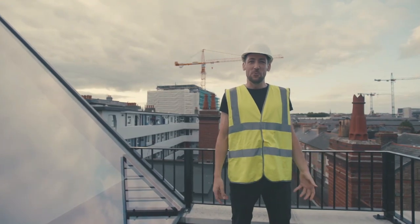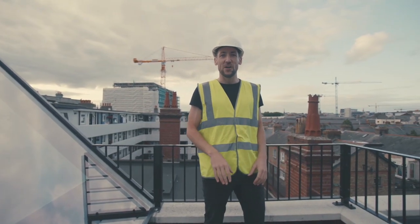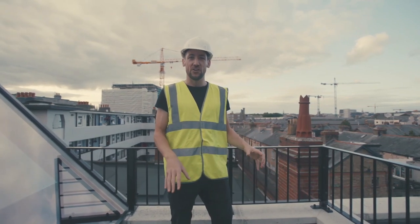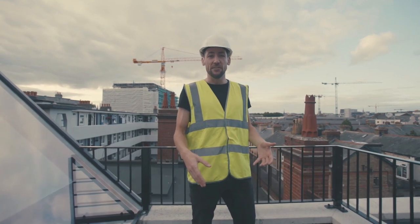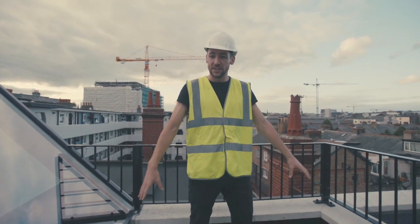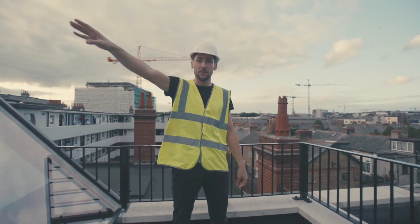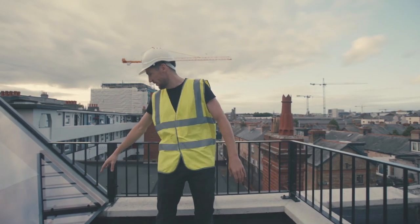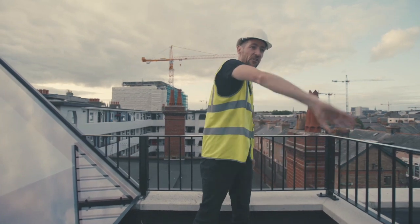So it was really important to our client that the roof garden would feel like a garden and not a rooftop patio. So working with the existing roof structure, we opted for an extensive sedum green roof. So there'll be a sedum blanket here in front of the roof light, and then there'll be another area of sedum down towards the back of the roof. There's also going to be metal planters that will run along this railing here and this boundary and along the front boundary as well.